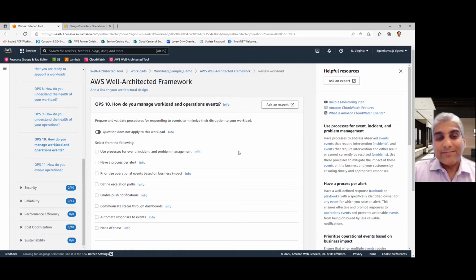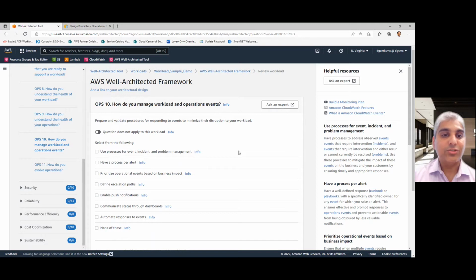Enabling push notifications. Nowadays, everybody has cell phones, but the idea behind this is you don't want somebody to keep checking their email or log on to a portal and then keep refreshing the screen to know if there is an incident. You want that incident to be pushed out to you, whether it's through email notifications, an app that sends you a notification, or a phone call, something that is pushed out from the system over to the recipient so that they can take action on this.